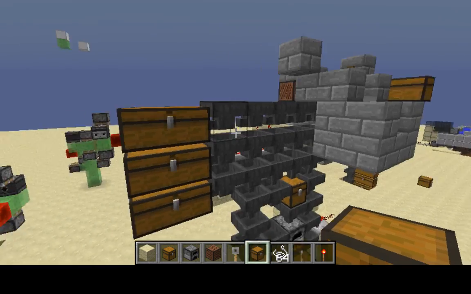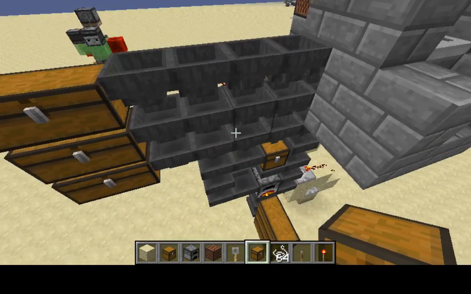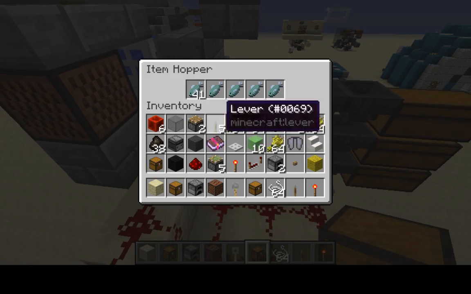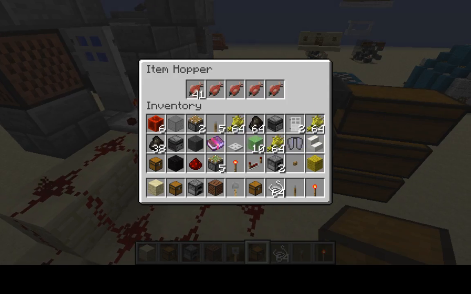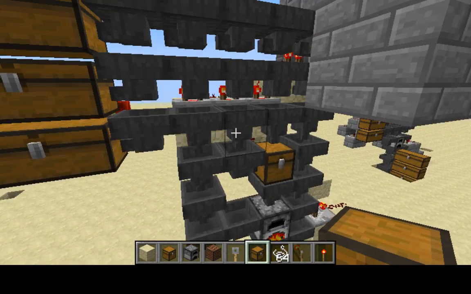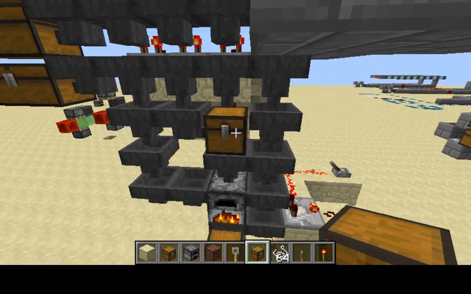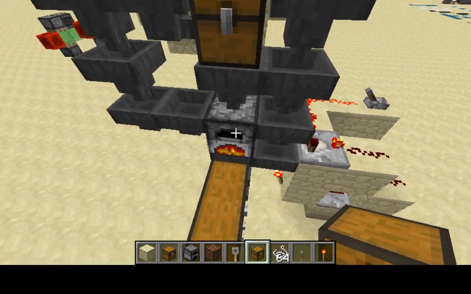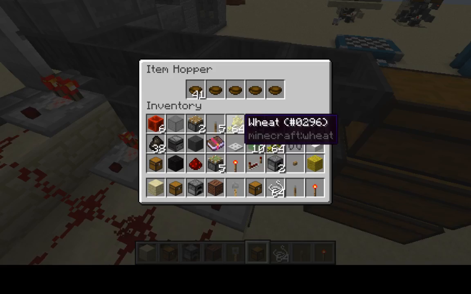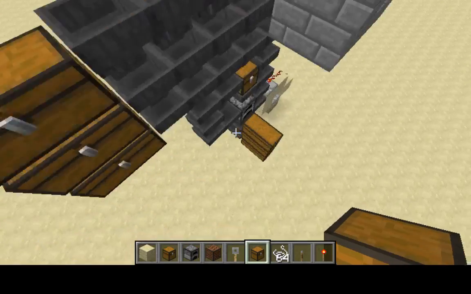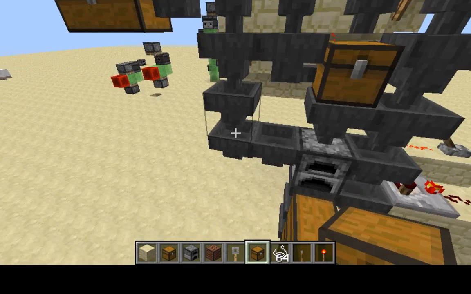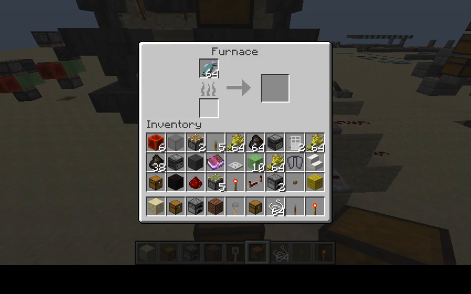So all the items that aren't stackable will either be sorted out. Let me show you what we got going on there. This filter here is for the raw fish. This one's for the salmon. And if we come around to this side, we see that the raw fish and the salmon both come into this chest here and are directed straight to the hopper. The third filter is the bowls. And so the bowls come straight down around the salmon and filter right into the furnace.